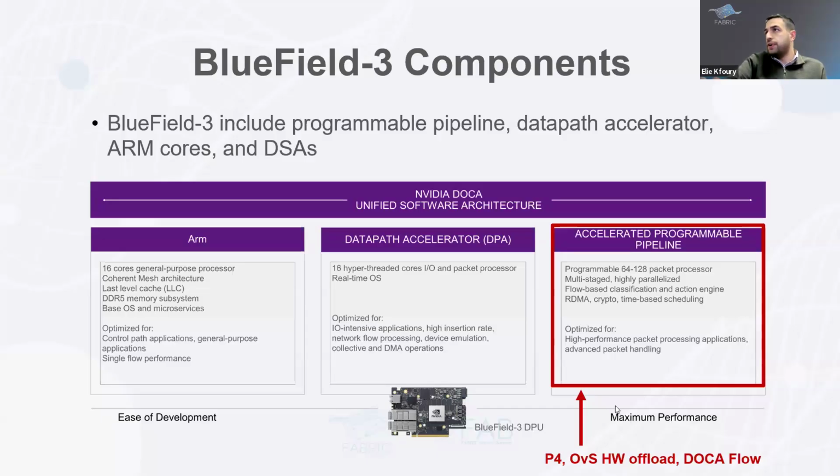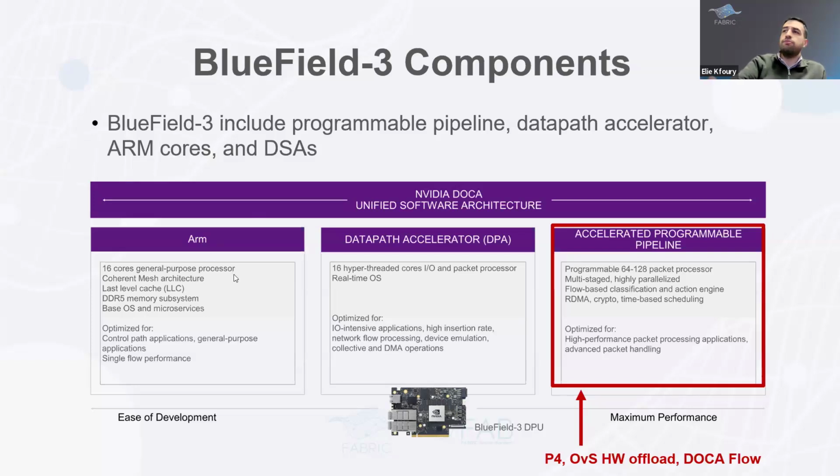But you don't have the full flexibility, so you cannot implement very complex algorithms there. It's very similar to how you would write a P4 program on, let's say, a Tofino switch, right? You'll have to abide by what's there on the hardware, but you'll get the best performance among the three. Now, typically, you can actually use all of them together, right?